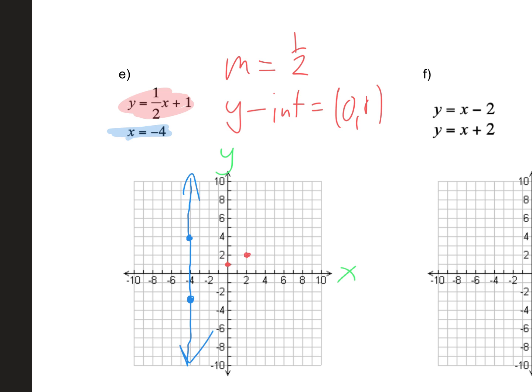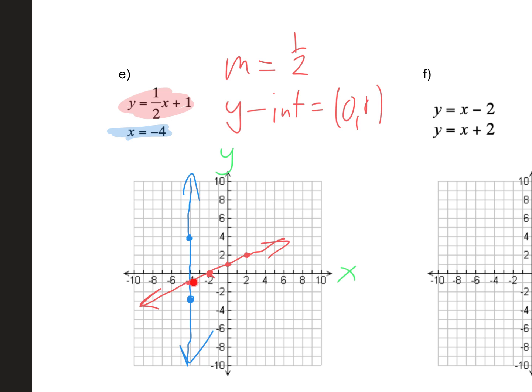I notice that as I go in that direction, I'm going away from the line I need to intersect. So I'm going to flip it now, and I'm going to start to go this way. Instead of going up 1, right 2, I can go down 1, left 2. So let's do that a couple times. Down 1, left 2, down 1, left 2. Now we have finally intersected our other line.